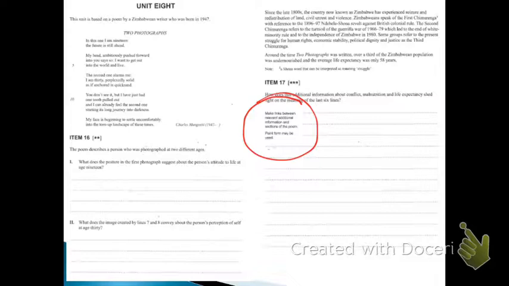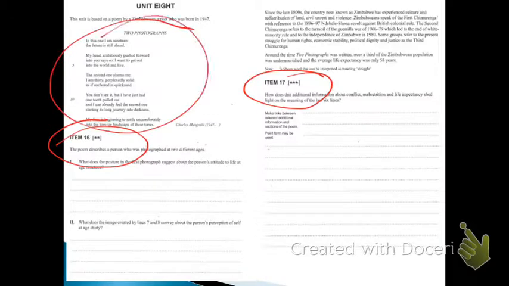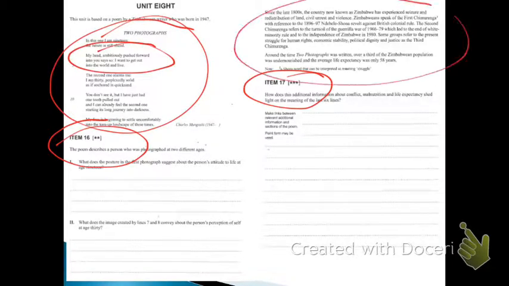Okay, so with this style of question, read the items first. You'll quickly find out you may not have to read all of that. You may only have to read a section of it. Over here, they give you some more information, which obviously will lead you down to here.